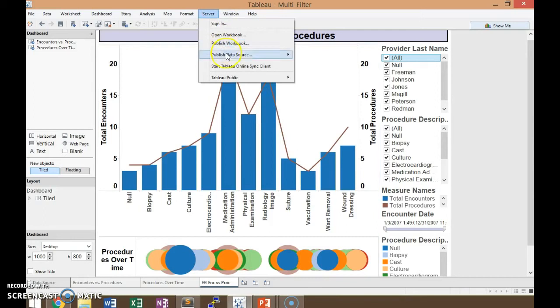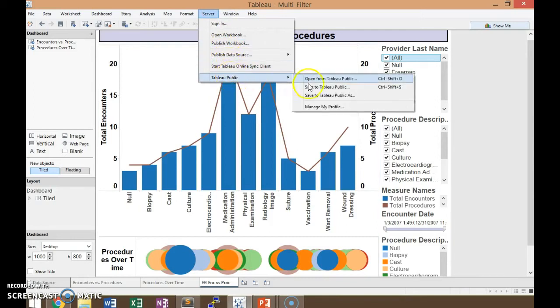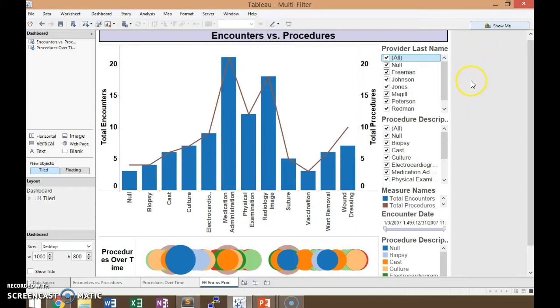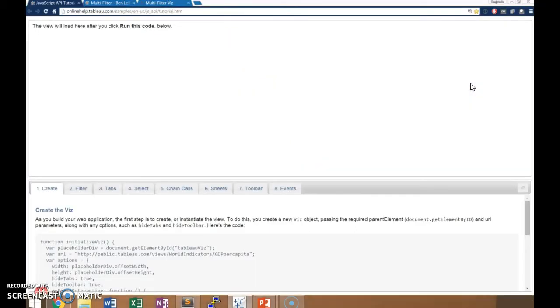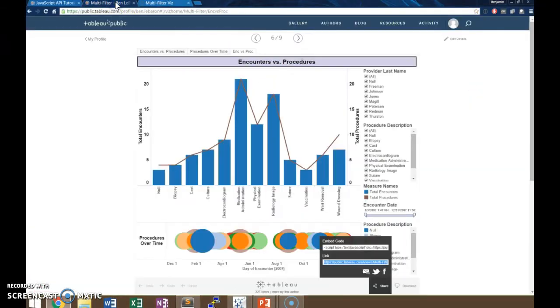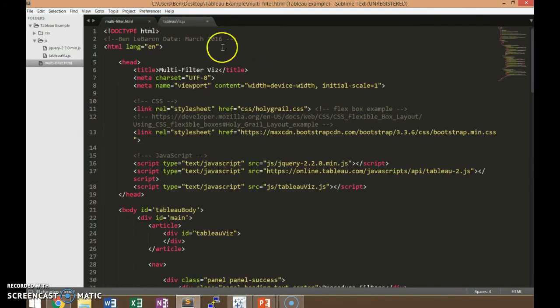So I've gone to Tableau Public and I've saved this online. So let's go to that URL here. In order to use the JavaScript API, you need to come to share, grab this URL, and I'll bring that into Sublime.